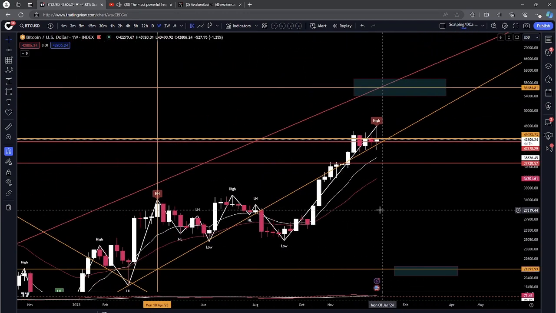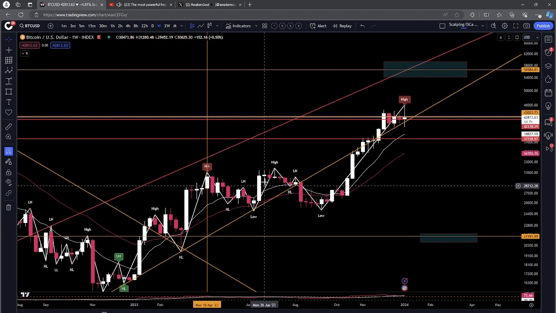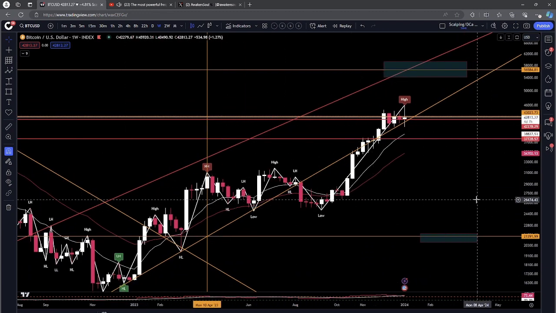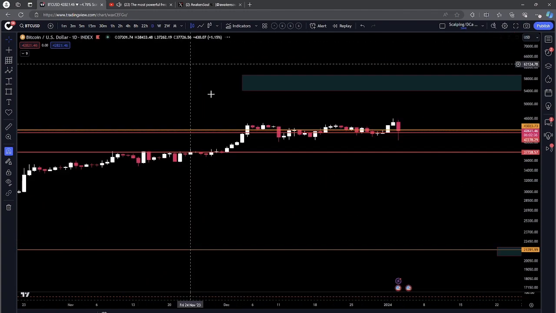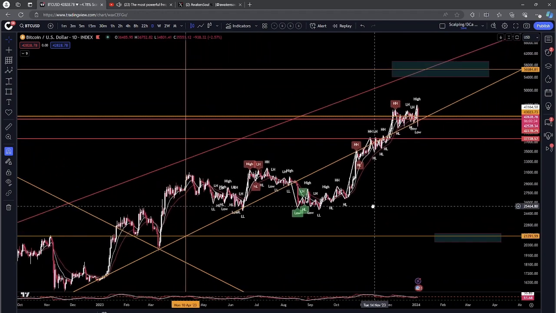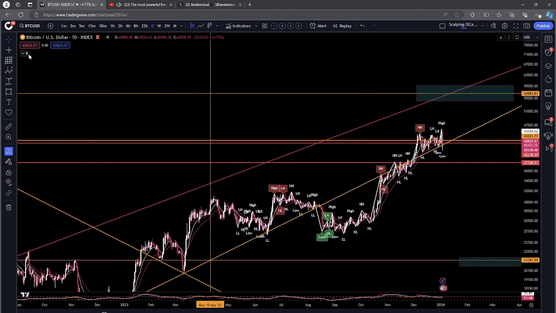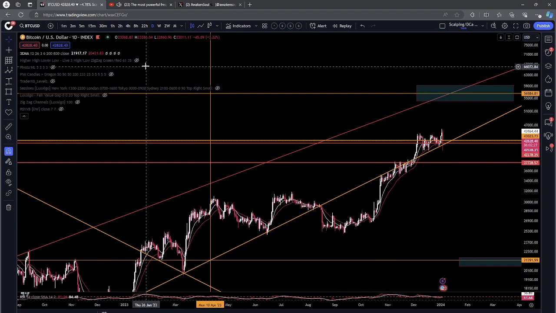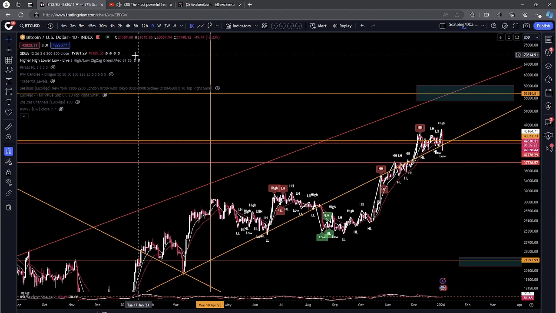Now let's go on to what else do we see on our weekly? We can see again price action is above the 12 26 EMA, giving us that bullish trend. We're going to go to the day time frame. Let's see, what do we have in our day time frame?